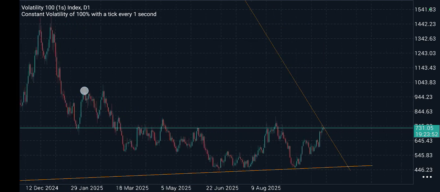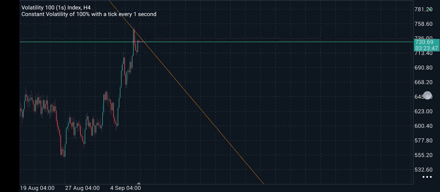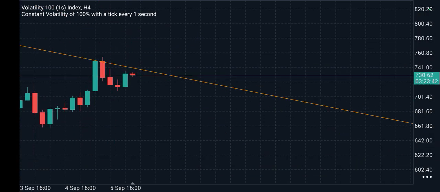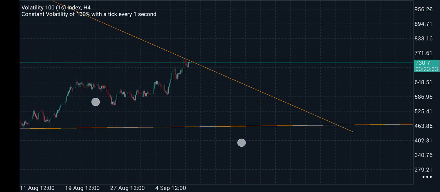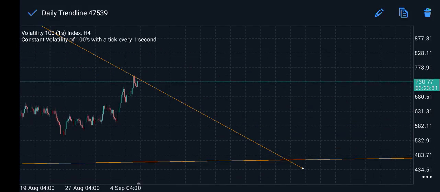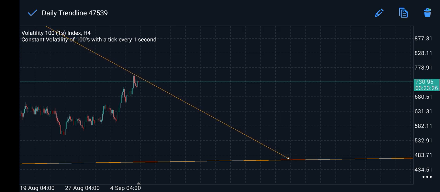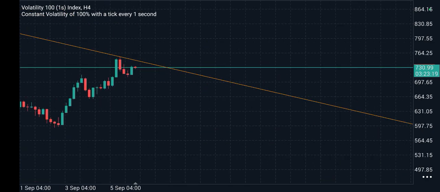So now what I'm going to do here is, I'm going to come to the H4. You can see here, it's cutting through the candle. So that means this particular trend line is not good enough. So what I do is, I come here and I adjust. Remember that I come to a lower time frame here. We left the daily to the H4 now. So now I'm trying to perfect it, and I've drawn it again. I've adjusted. You see, it is now very, very fitting.